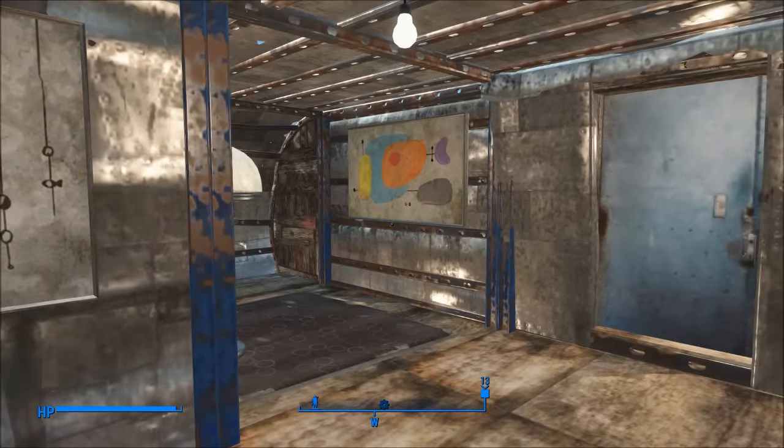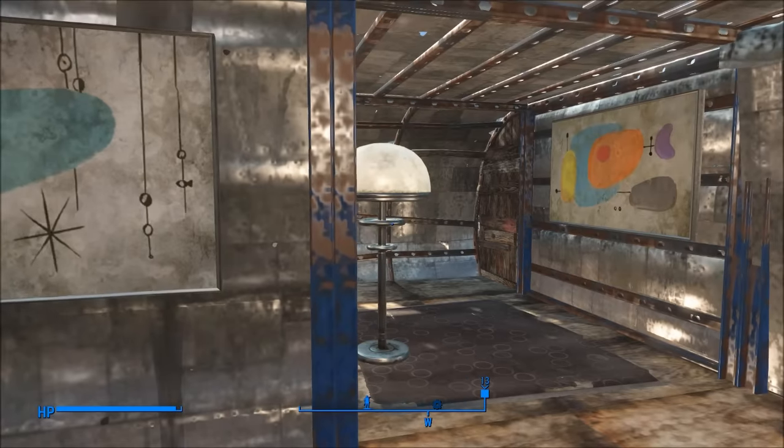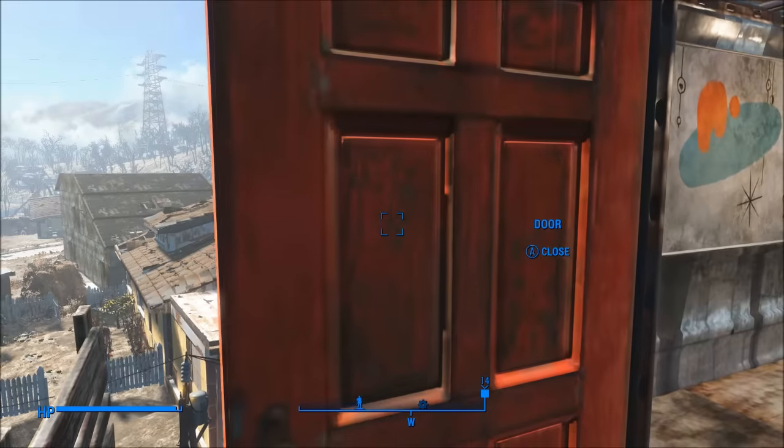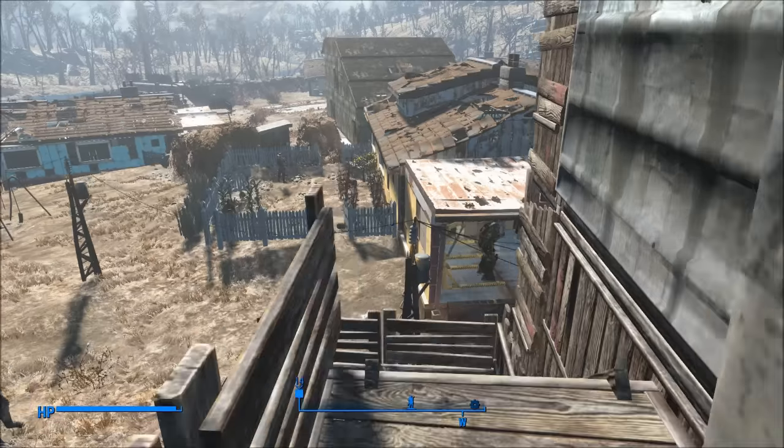Some cool paintings. I really like the white. I'm trying to keep it white and sterile, to make it really look like a doctor's office. I should probably put like a couch or something right there. That'd be kind of cool.